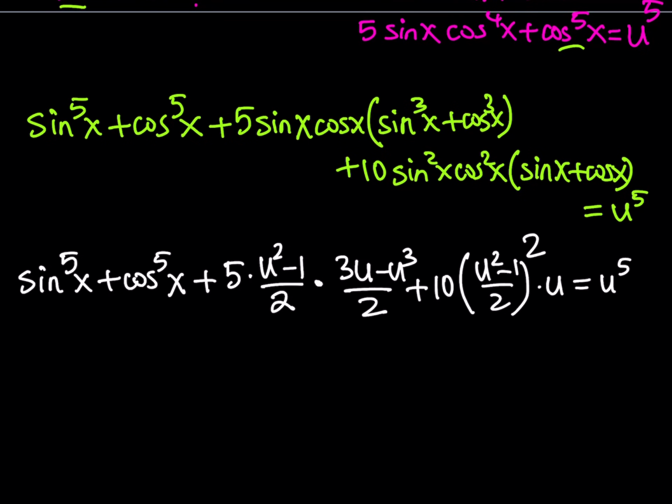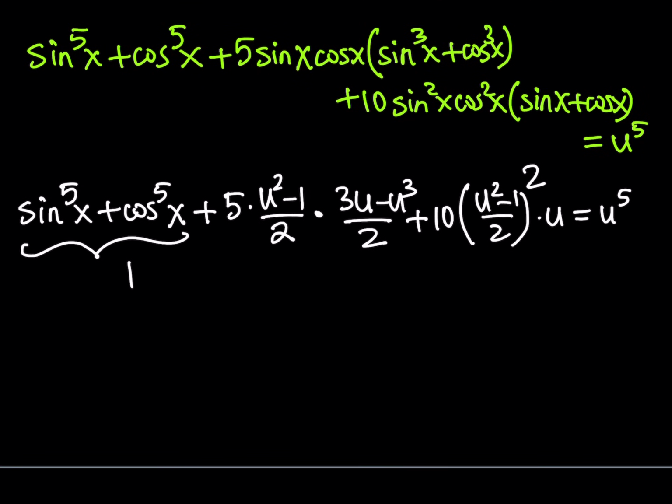But what is really critical is that in the original problem, this was given as 1. So I can basically replace it with 1. I'm not trying to find that sum because I already know it's 1. I'm trying to find u here. What is u? Well, I'm not finding u, but it's going to help us. Okay, let me put it that way. So we're solving for u first. Okay, cool. So this is 1. Nice. And you can just simplify this. How are you going to simplify that?